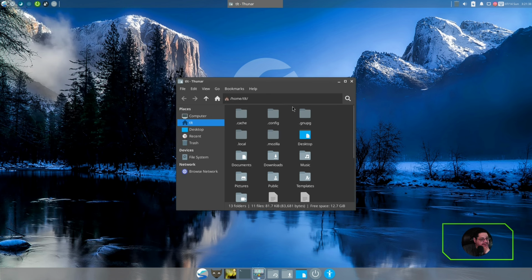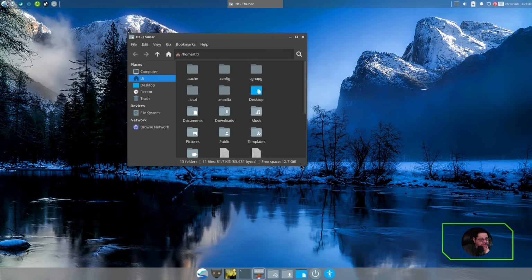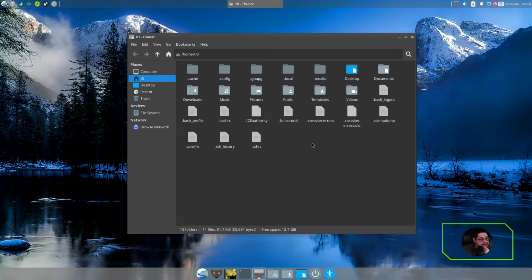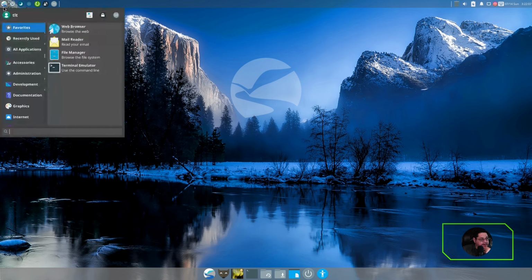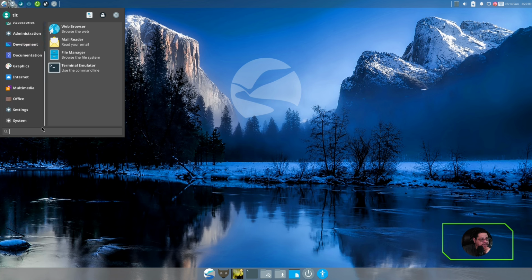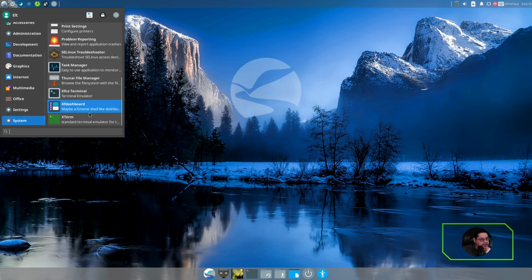Of course, they use Thunar File Manager. One of my favorite ones. It's what I use in my daily driver. The plugin system that it has is amazing. It's simple. It's not cluttered. It's lightweight. It's fast. It does everything that it needs to do for a file manager, really. I mean, you just need to be able to look at files and do things and find things. That's it. So you don't need to overcomplicate the file manager. And either way, Thunar is a wonderful file manager. So there's that. We're looking at Thunar.